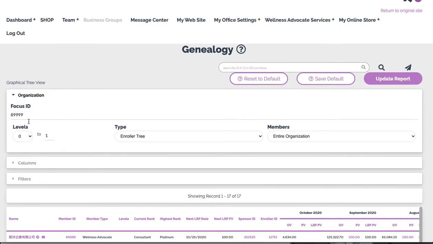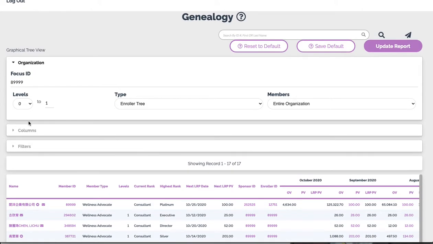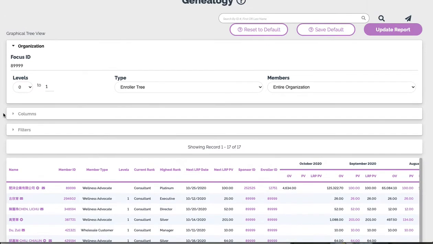I'm going to start here looking at one of our team members. This team member is actually in Taiwan, so we're going to leave it in Chinese characters so we're not giving other people's information out. But we can take a look at it. This is a great team member we have there. And you can see as I look down here, I can put a focus ID.